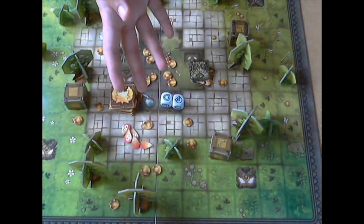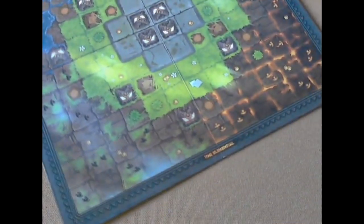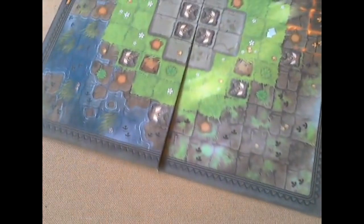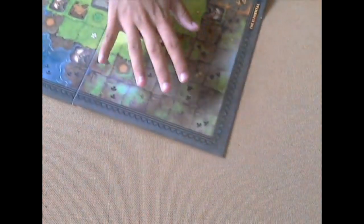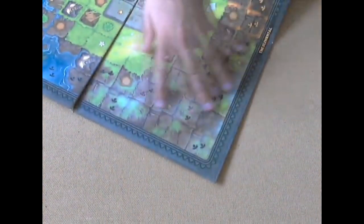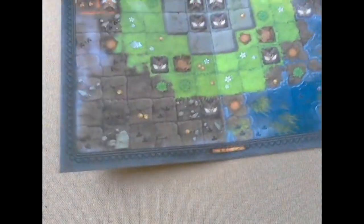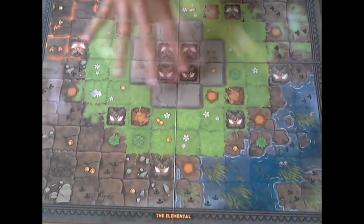Let's take a look at the other side of the board. This is the other side of the board. It's a bit more streamlined. As you can see, there's also a whole elemental thing going on with it too. You've got, obviously, your water over here. You've got some fire. You've got some earth. And no, actually, wait a second. I think this is supposed to be wind because of the mist everywhere, and then you've got the earth over here. Overall, the elements don't actually do anything for the game, but the board layout is quite different.